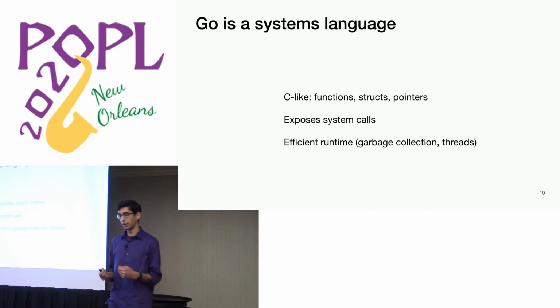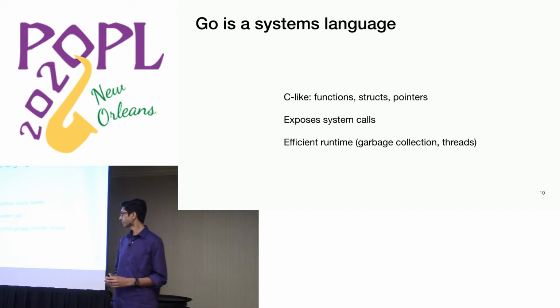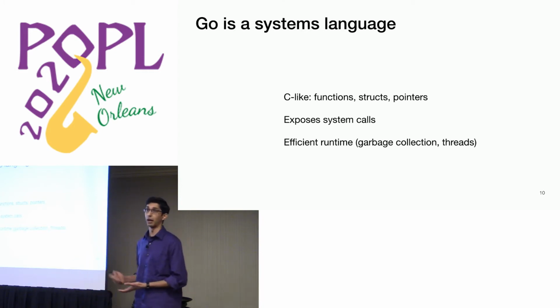This is good because we sort of need direct access to the system, and we need to make assumptions about what those system calls do. So it's best if it's as low level as possible, so we're not making assumptions about more code. Go also has an efficient runtime, so we have a good garbage collector. The threading support is very efficient. Here I'm mostly contrasting with Haskell. We've done work with concurrent Haskell where the runtime was not nearly as fast as Go.